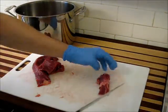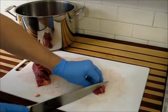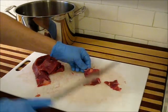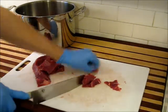Remove some of that. Got some heavier fat in there. Sometimes little pieces like this, you just gotta kind of work them down. Remove some of that.